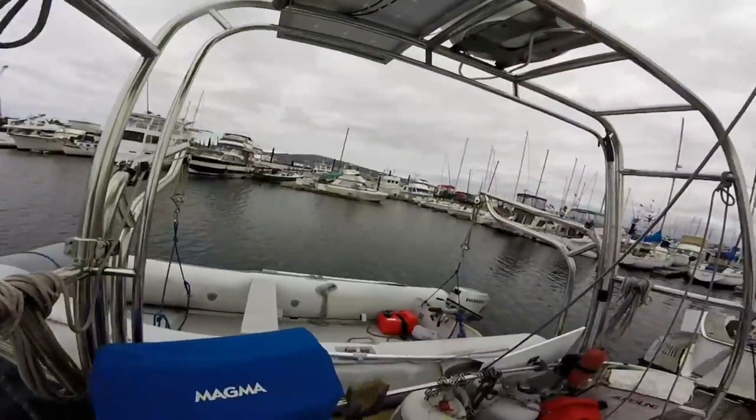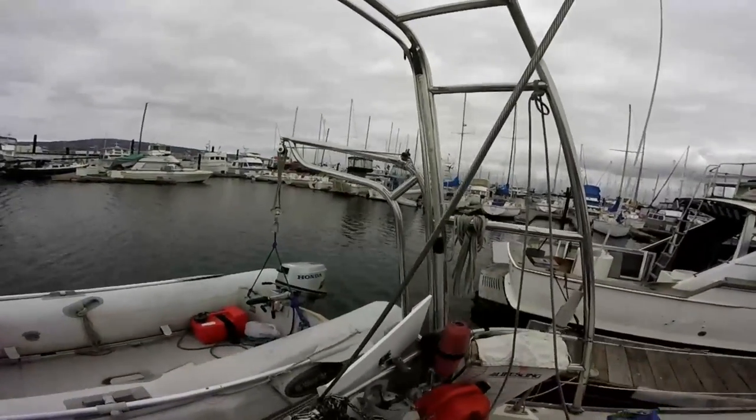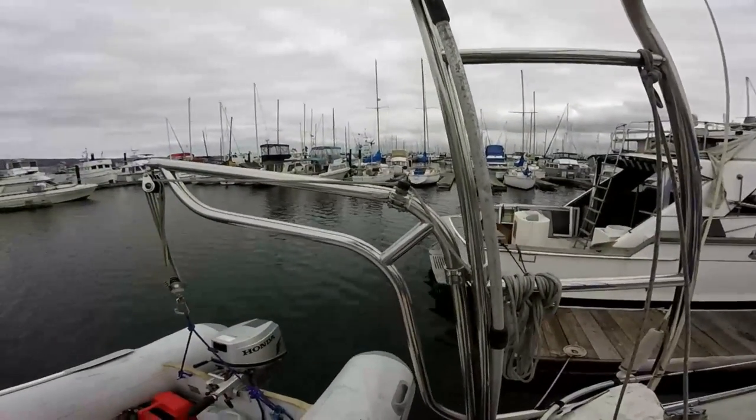As with all custom work, sometimes everything works out, and sometimes you have to make changes. We don't blame Jim. Everything on a boat's custom, so these things will happen. Jim designed and fabricated the new davits and installed them without a problem.